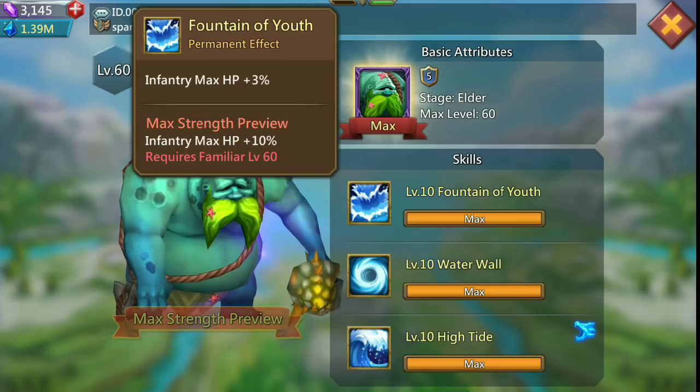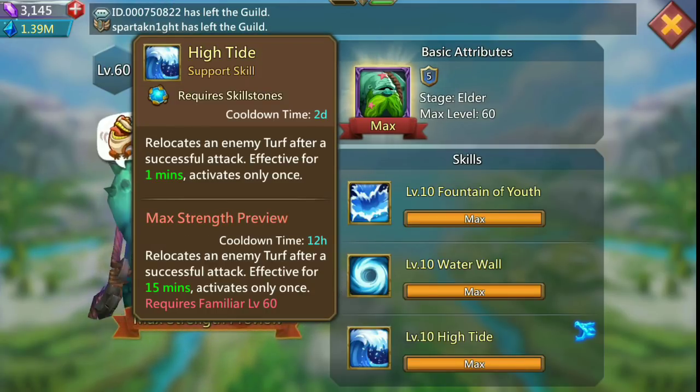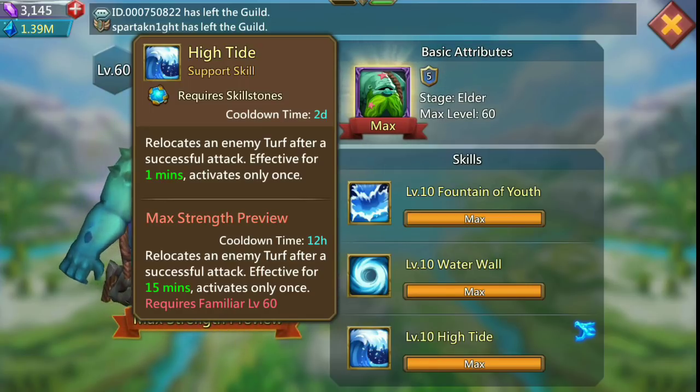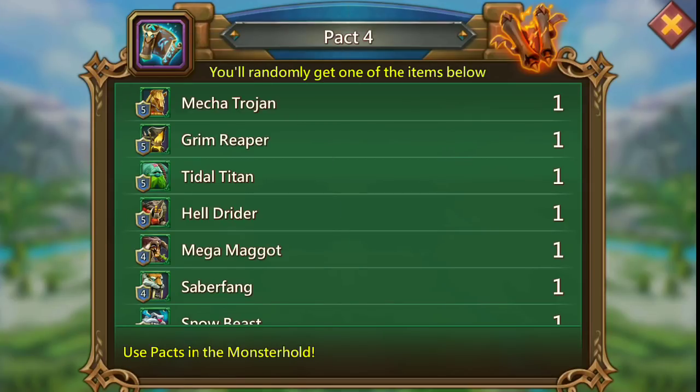The Titan. So infantry max HP, army defense 10%, and relocates enemy turf after a successful attack. Effective for 15 minutes, activate only once. So I don't really see the point of this. I mean, unless you want people to waste a relocator if you're trying to take a base and you want to attack somebody and make their troops take extra long to come back or to go there. I don't know what the whole deal behind this is anyway.